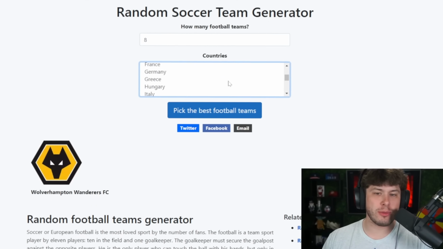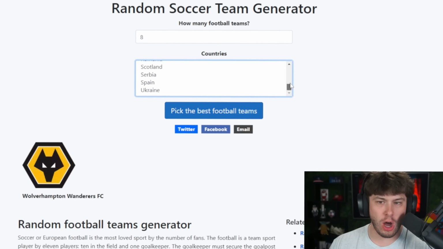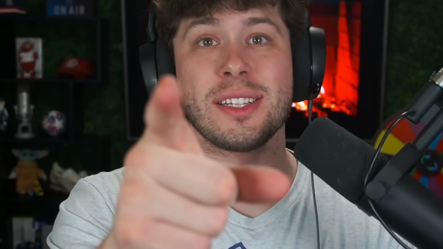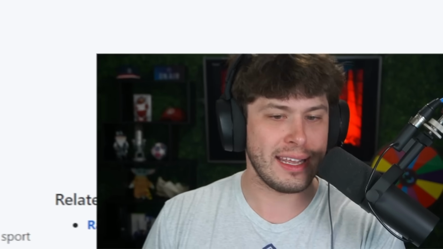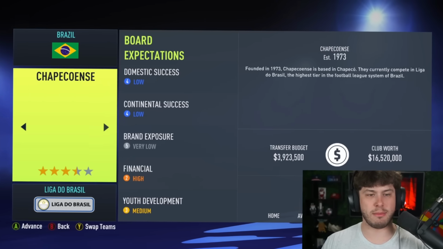And I have a random football team generator that gives us random teams from all of these countries right here. Let's go ahead and spin it. 3, 2, 1, boom. Yo, what is that? Is that team even in FIFA? They're Brazilian, and they're not in FIFA.